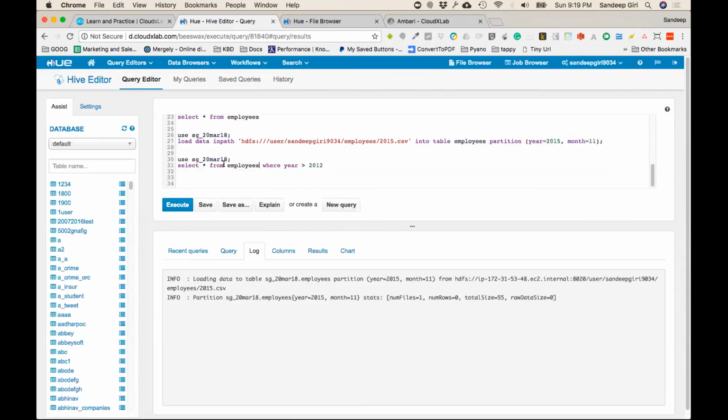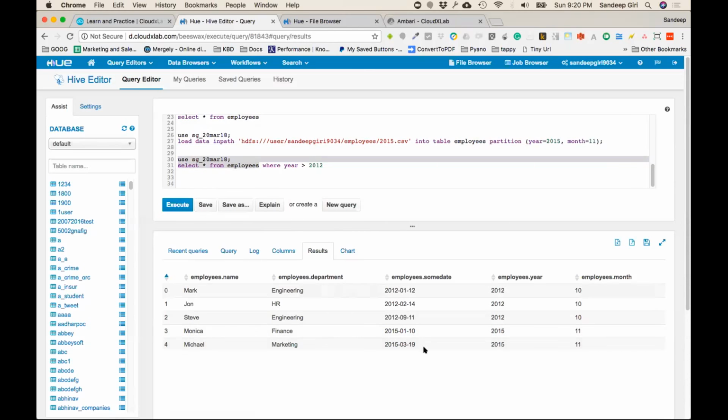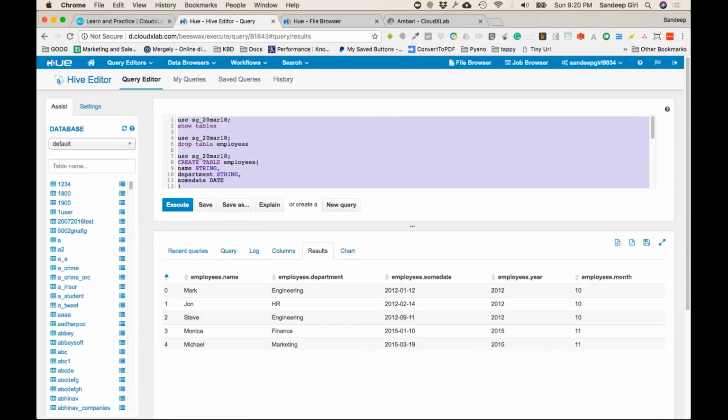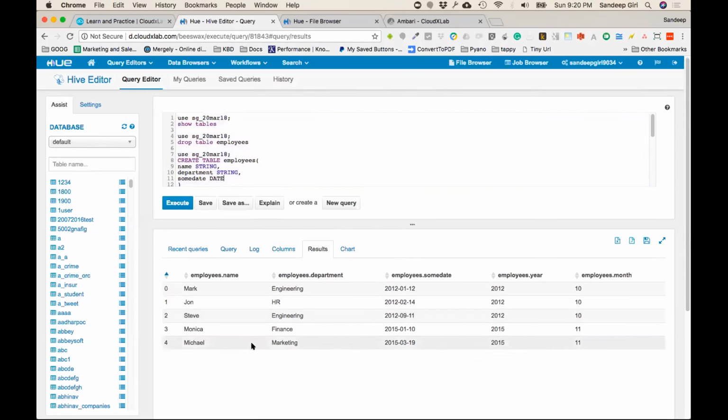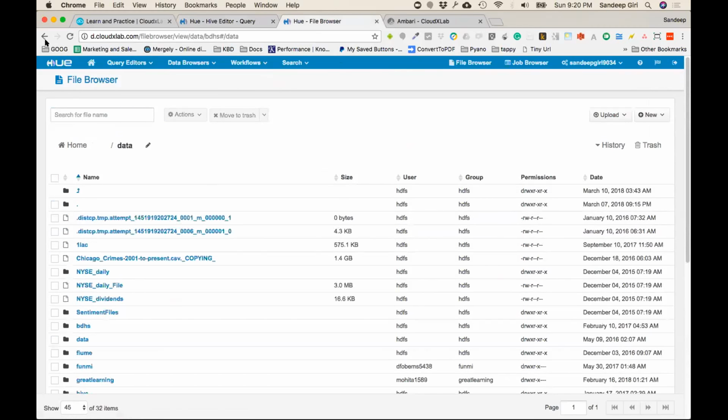All right, so you can see that this table contains how many columns now? 3 plus 2. These two are coming from partitions, and these 3 are coming from the actual data. All right, so I can give you these commands. Okay, so I think this is very good. Now, if you take a look at the underlying data, what's happening there in the underlying data?